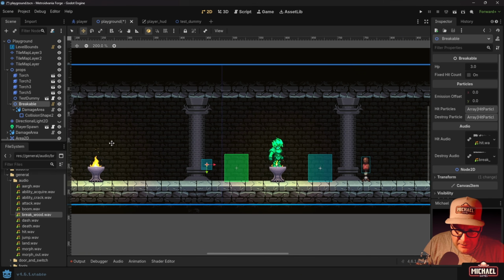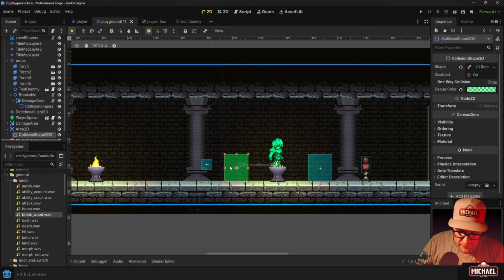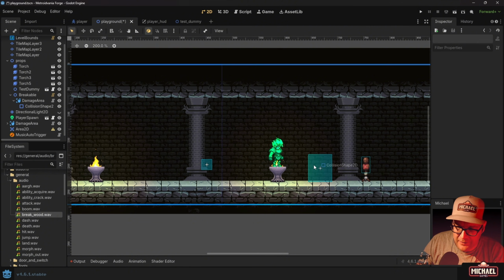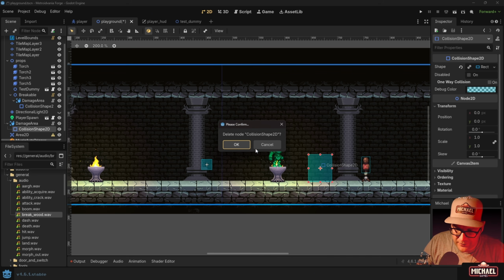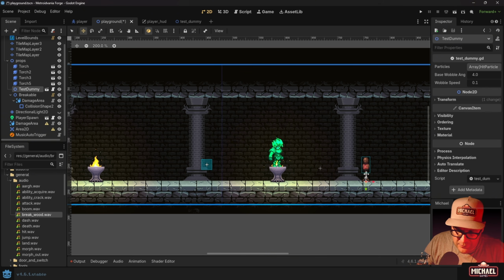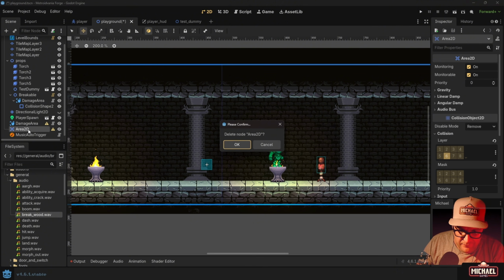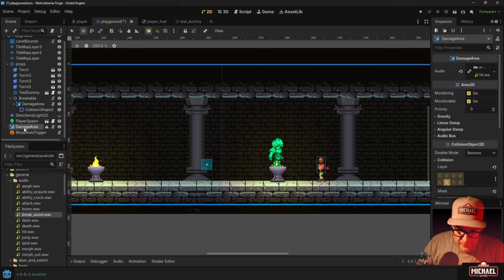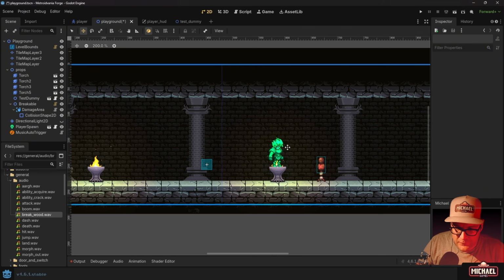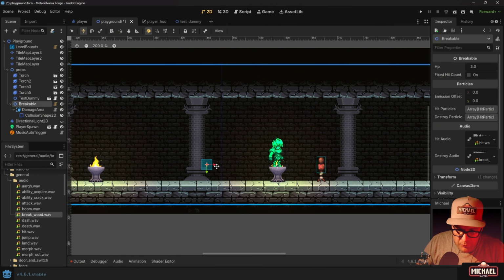I'm going to go ahead and clean this up a tiny bit before we move forward. So I don't need this test area. We don't really need this one anymore either because now we've got this little dummy that we can use and hit. And, oh, that's funny, I think I left a little bit behind. Just cleaning this up a little bit. Okay, so here's our breakable.